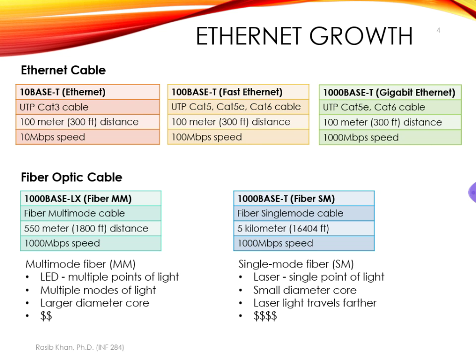The other version, the 1000 base T, is called single mode fiber, and it uses a laser light. And we know that laser is a focused light in a single direction, and therefore this version of fiber optic cable is considerably more expensive. However, it has a smaller diameter core, and it can actually carry further than the multimode fiber version.